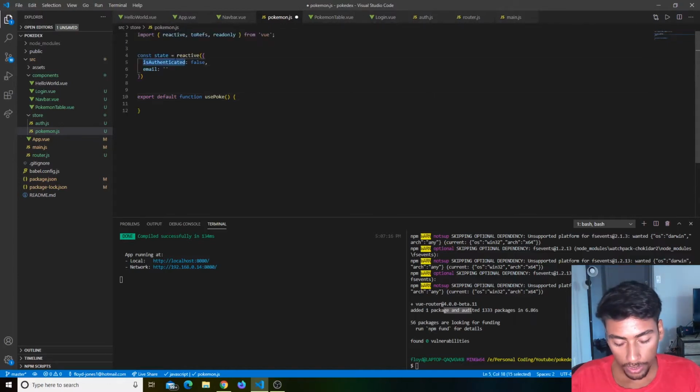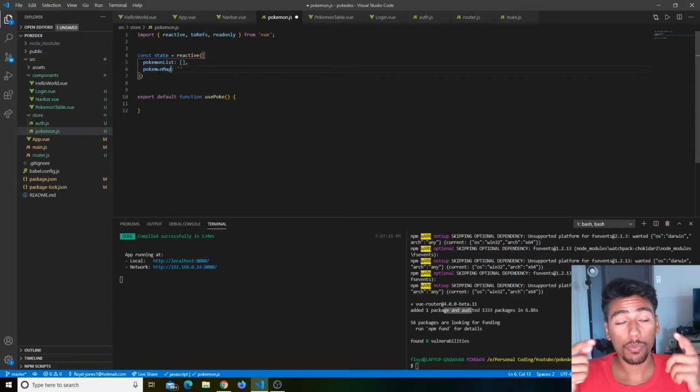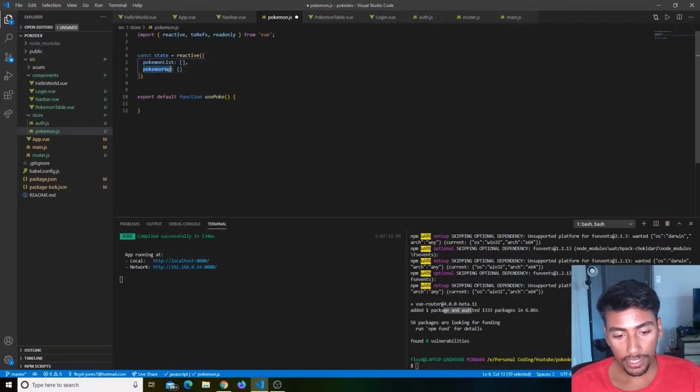And over here I'm gonna say Pokemon list, which will be an empty array to start off with, and then our Pokemon map to have, when we go to view a specific Pokemon, more information about it. So this is an object and this is an array over here.